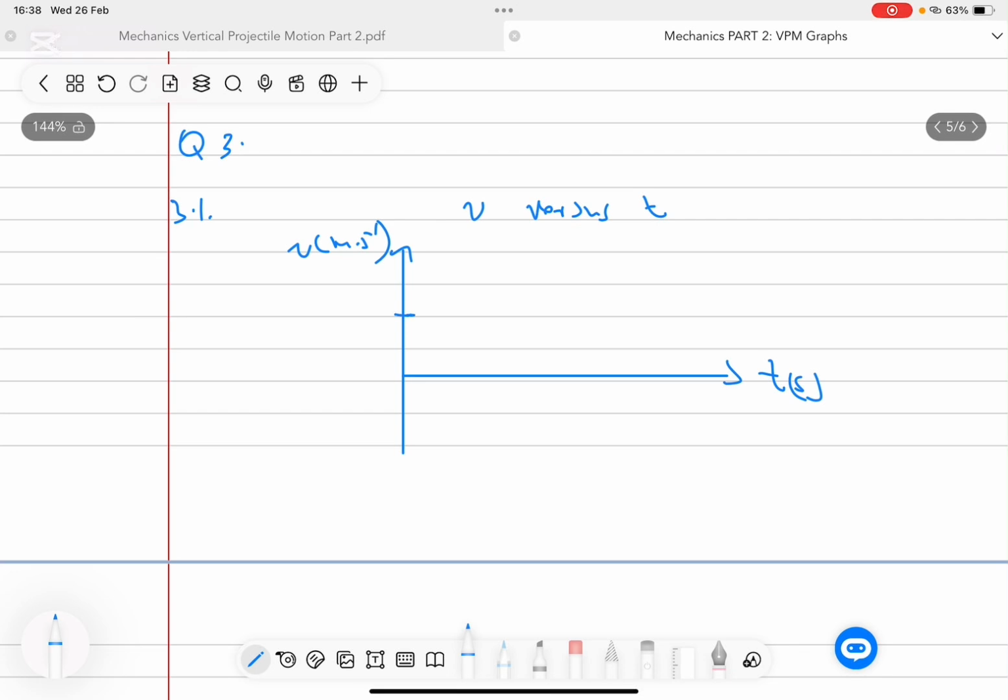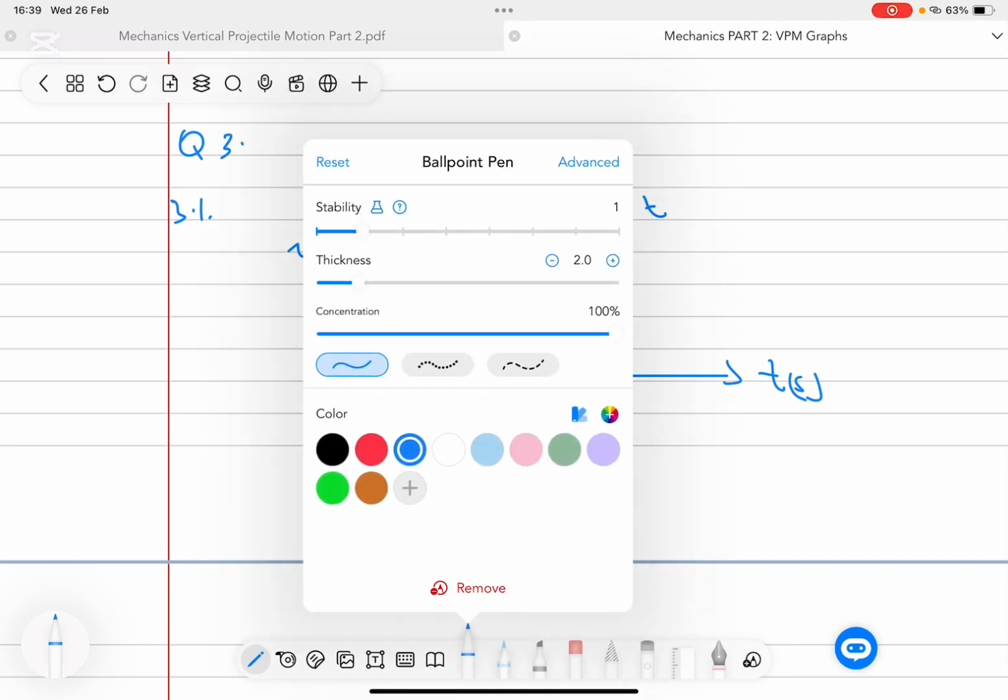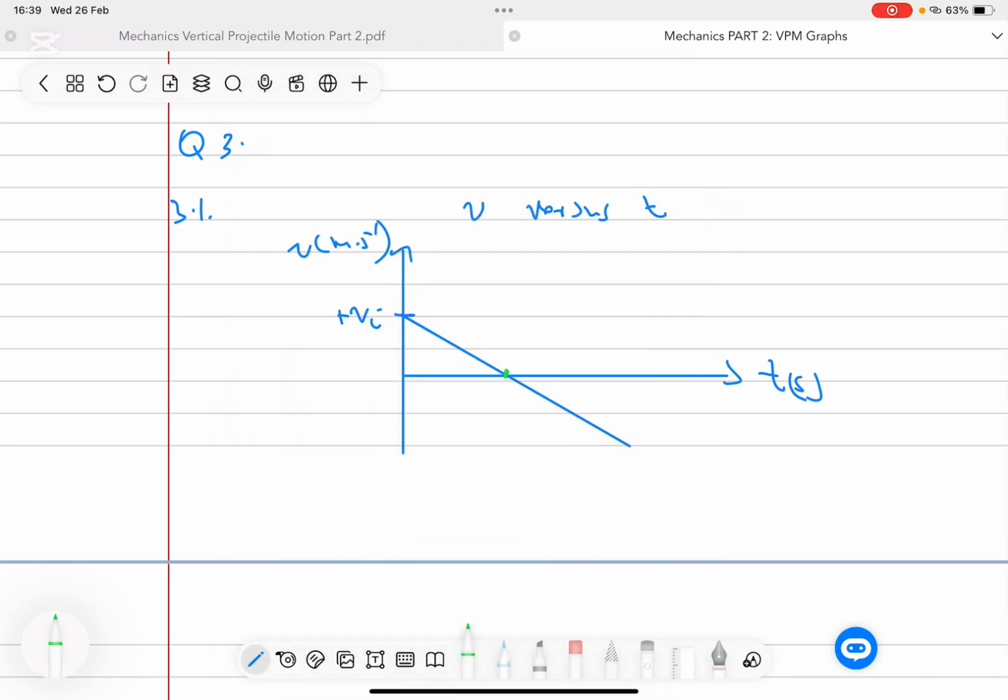Now we are saying we are going to plot the y-cut to be vi, which is positive, and our graph goes downhill because the slope is negative. So it will be a graph that goes down like that. You will then observe that when we are at this point, we have T max, meaning the time at the maximum height, because we are actually going to record here a velocity of 0.